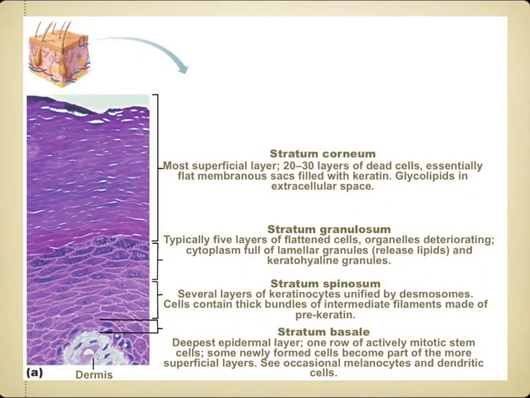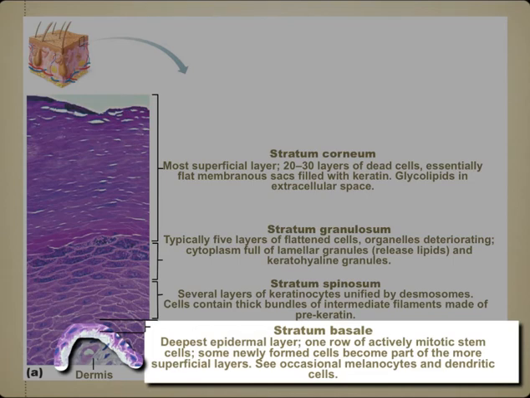Here are what the layers look like if we look at a section through the skin. So if you look at this upper picture, we're going to take a slice of that upper layer of the skin, the epidermis, and look at the layers in thin, hairy skin. So this is not the palm of the hand or the sole of the foot. We're going to see 4, not 5 layers here. Let's start at the bottom.